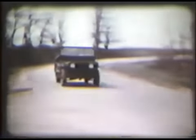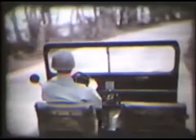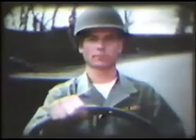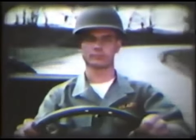The independent rear suspension produces an oversteer condition. What does this mean to you? It means that in addition to the steering effect of the front wheels, you also get some additional steering from the rear wheels. You must be careful to avoid an abrupt steering action at high speeds.